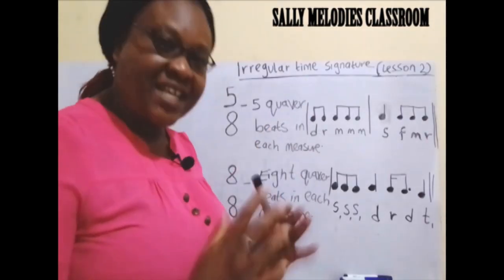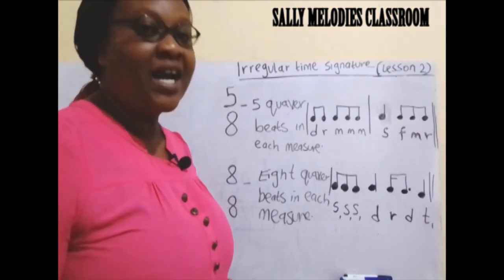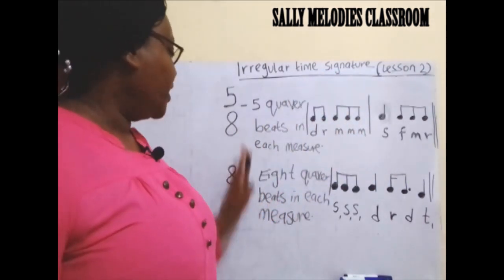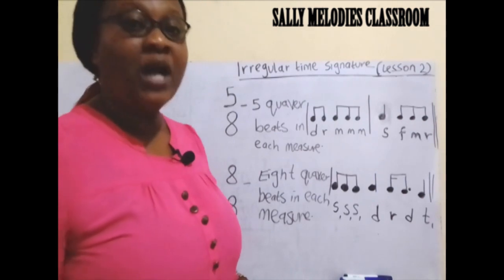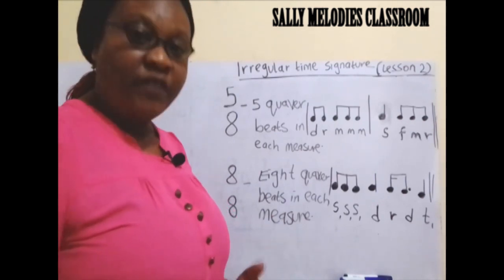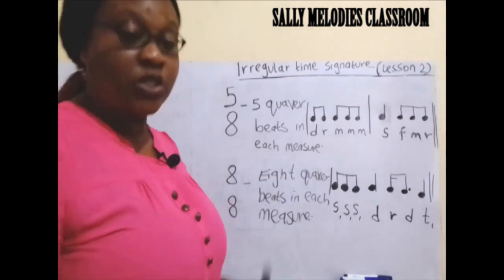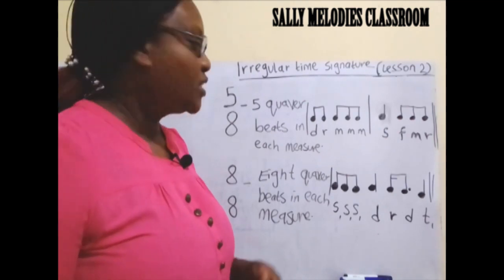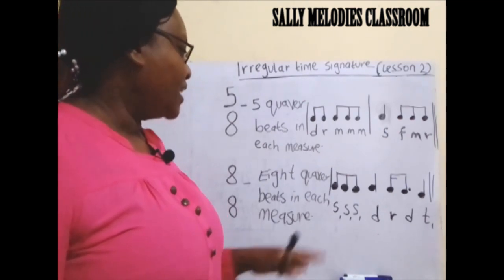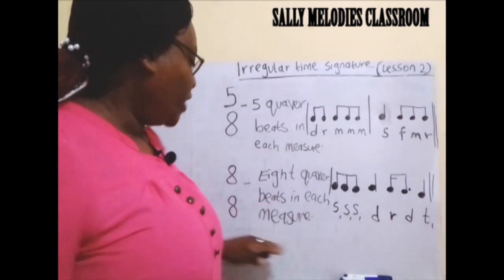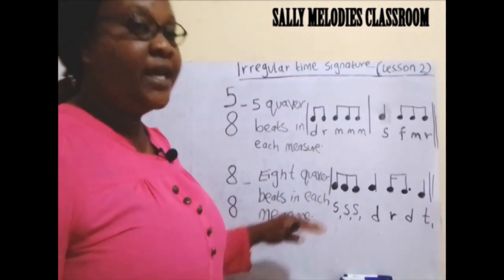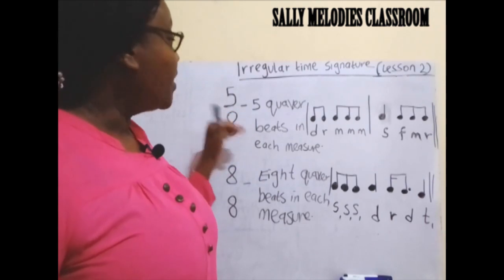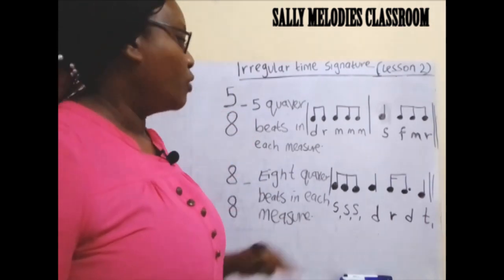If you listen to the rhythms, they are mostly African rhythms. So if you come across a song with 5/8 or 8/8, because I know you will come across such songs even for the festivals, or you can be told to compose a song on 5/8 or 8/8, that is how you are supposed to group your notes. Ensure that in every bar of 8/8, there is a value of 8 quavers. Ensure that in every bar of 5/8, there is a value of 5 quavers.